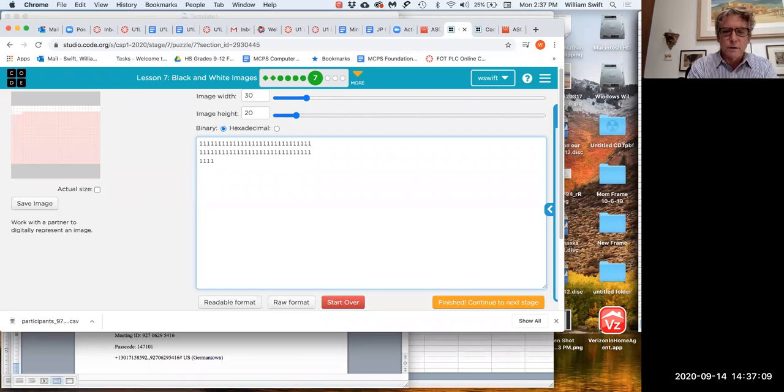Then maybe it's a black, and then more white. That's how you're going to build it. You're going to look at your grid, and you're going to need to do exactly what we've been doing with the goose with your logo that you drew on there. Does that all make sense?